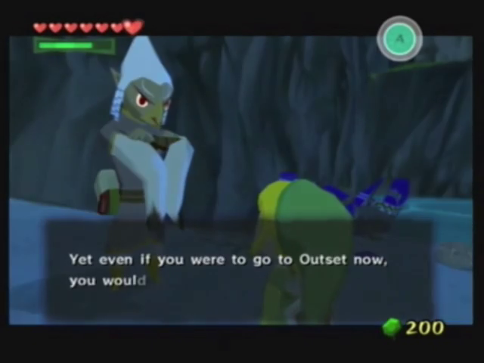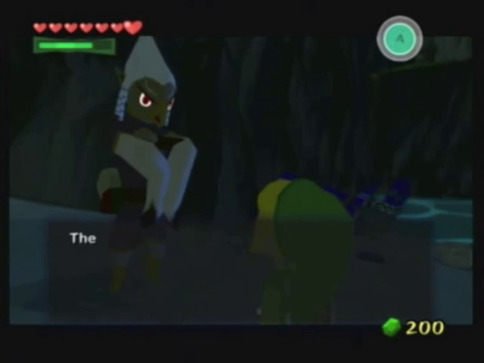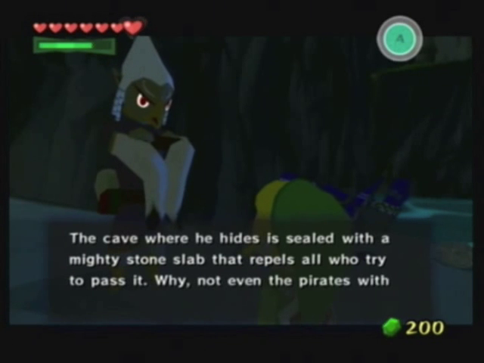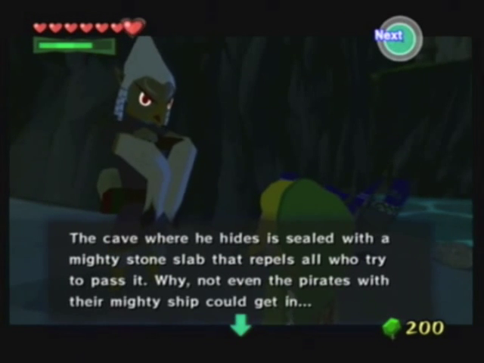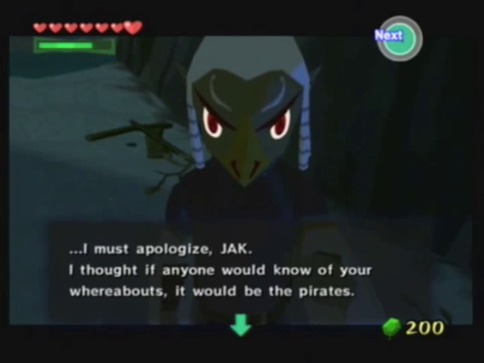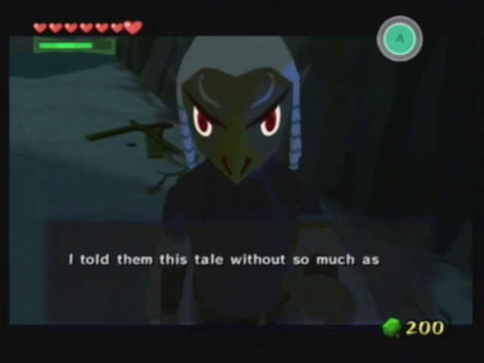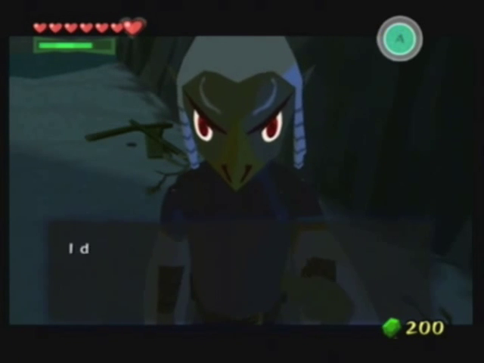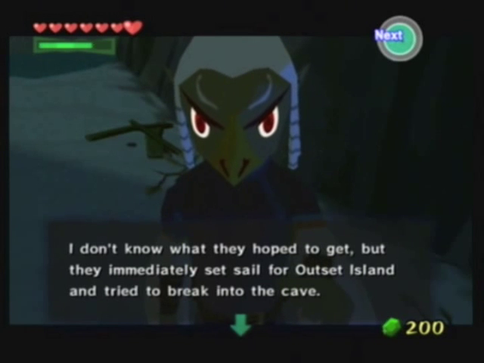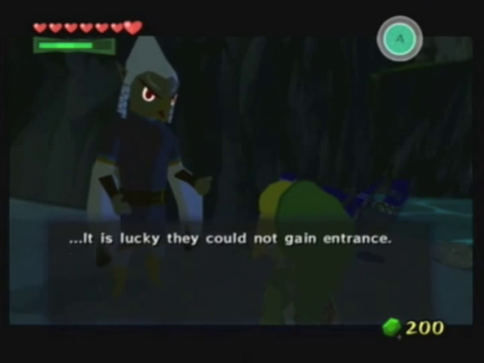Yet even if you were to go to Outset now, you would not be able to see Jaboon. The cave where he hides is sealed with a mighty stone slab that repels all who try to pass it. Why, not even the pirates with their mighty ship could get in. I must apologize, Jack. I thought if anyone would know of your whereabouts, it would be the pirates. I told them this tale without so much a thought for the consequences. I don't know what they hoped to get, but they immediately set sail for Outset Island and tried to break into the cave. It is lucky they cannot gain entrance.